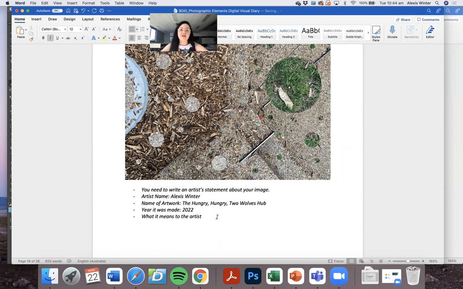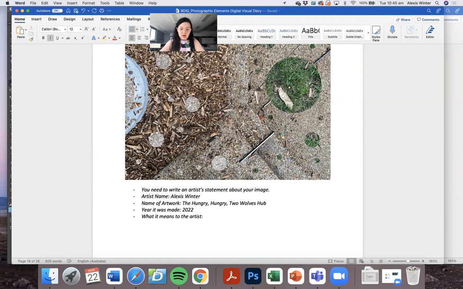What it means to the artist. Okay, so we've got texture here. We're also seeing some holes and it's revealing textures. Sorry, this was taken around the Two Wolves Hub. So what I want to communicate through this texture is how when I'm at the Two Wolves Hub, I get to see lots of different facets and textures of other people, because usually I see you in the classroom. So I just see you doing digital art things or other design and art things. Whereas when you're actually at the Two Wolves Hub, I see you doing sporty things. I see you doing other things. So I get to see all the different textures of a person. Does this make sense? Let's run with it, people.